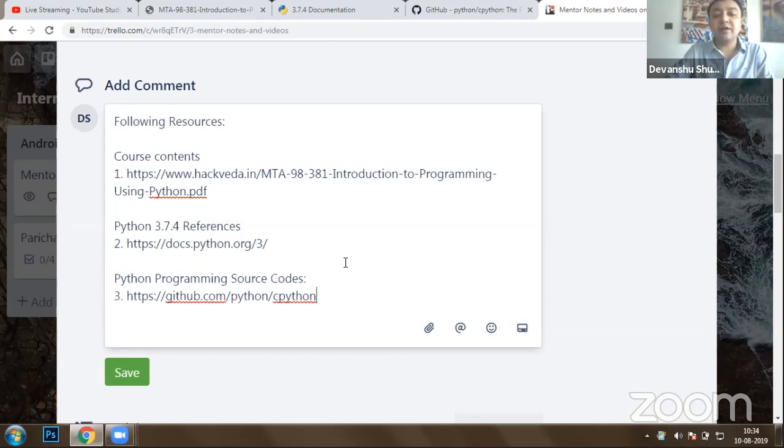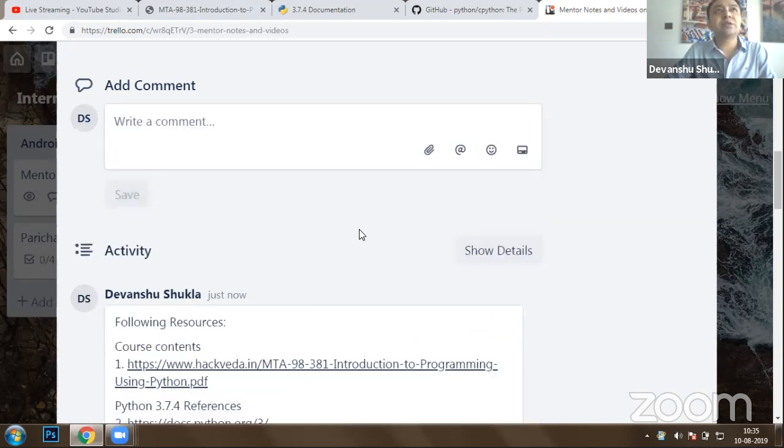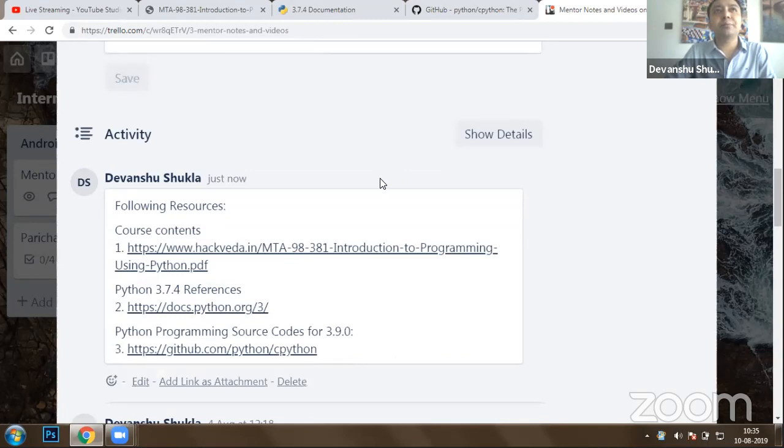They are available over here for the latest version, 3.9.0, which is the next upcoming release. So you guys need to access these resources which I have uploaded on Mentor Card.